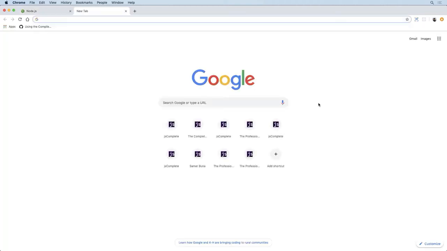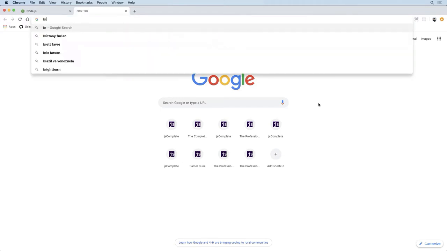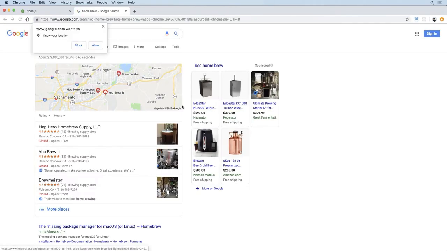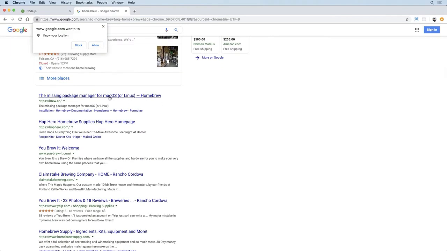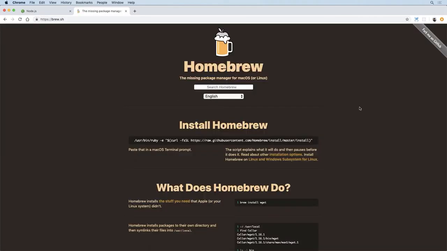So there are tools for you to switch around. So if you're on Mac, you should definitely have Homebrew. Homebrew is just the best way to install Node, the missing package manager, and to install many other packages around Node.